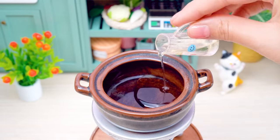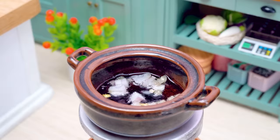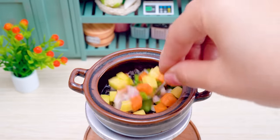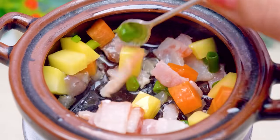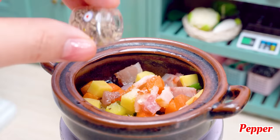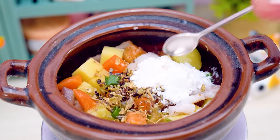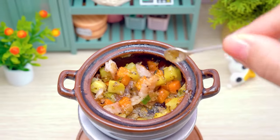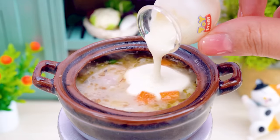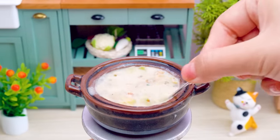Cooking oil! Stir fry onion! Add bacon! Now put them in! Pepper, dried coriander, cornstarch, stir it, clam juice, cream, add clam, stir it.